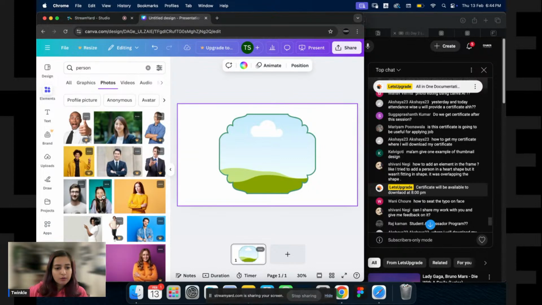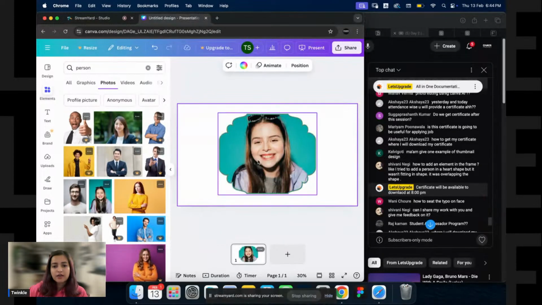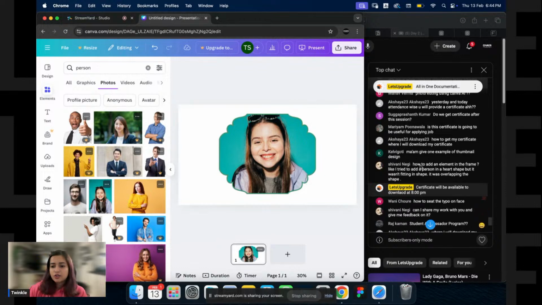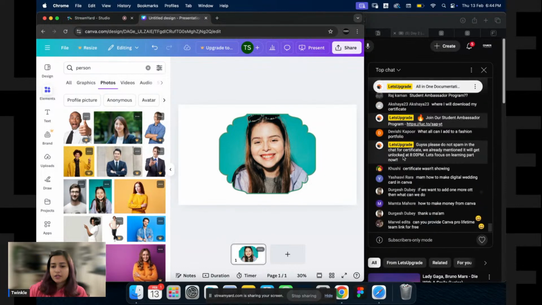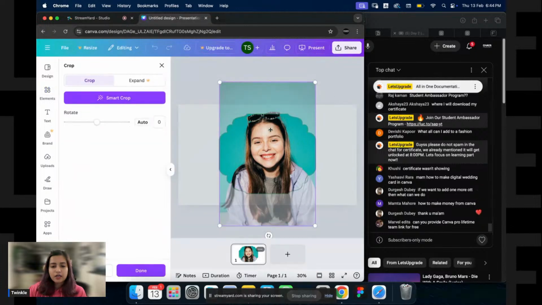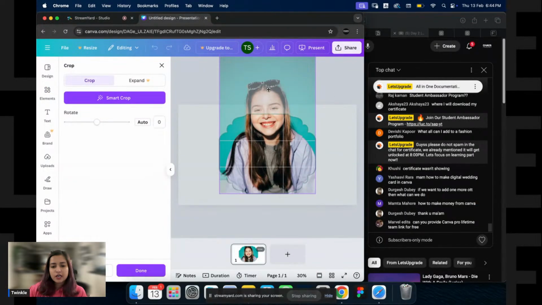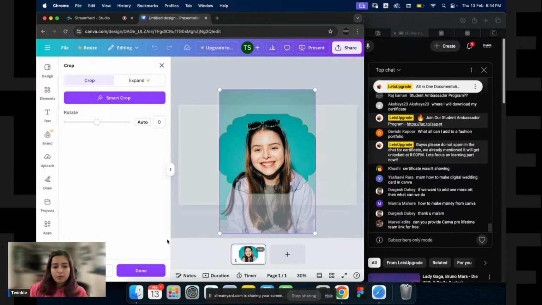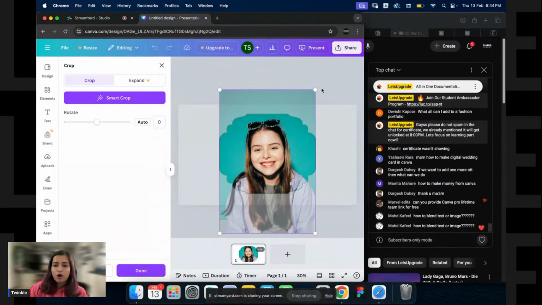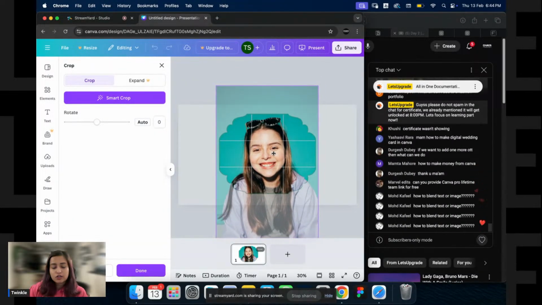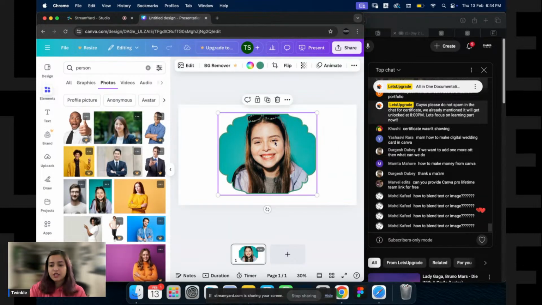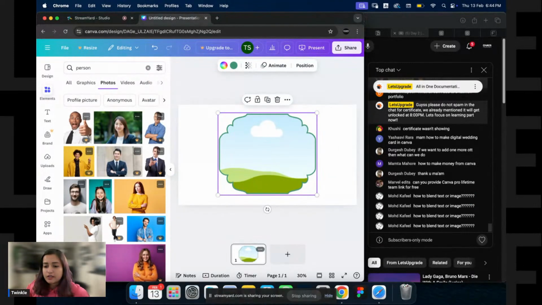So I have all these options. I'm just going to drag and drop it here. So you can see that it has taken up the shape of the frame. The image, I can double click on it. I can adjust it however I want. I can maybe increase the size. I can't decrease the size because it is confined to the sides of the frame. So I think that is something that you can do if in case you have queries.